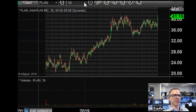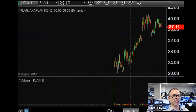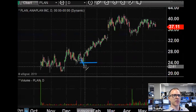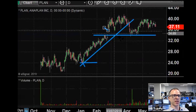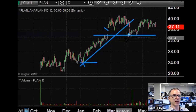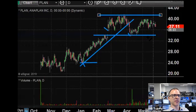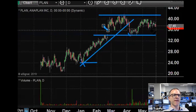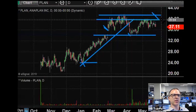So if you look at where it's been on the daily, it started the year here at 24, it ran up to 40. It's been consolidating. After this gap up here on earnings, it did have the gap fill and held. And it is gapping right now into the high. Let's see what this gap was here. This was February, so it's 3 months, so your earnings to earnings.